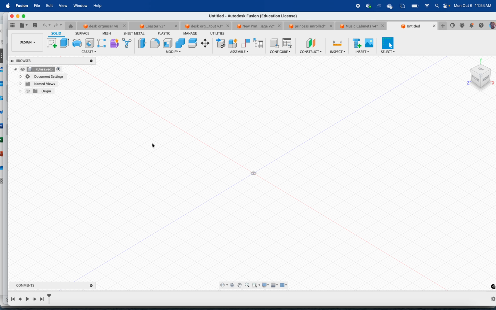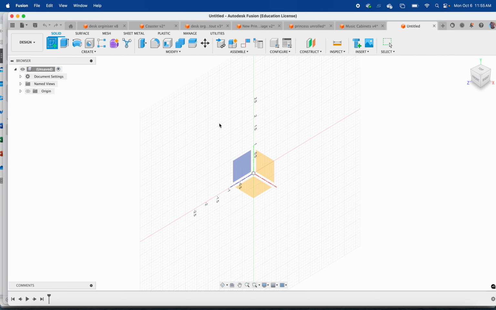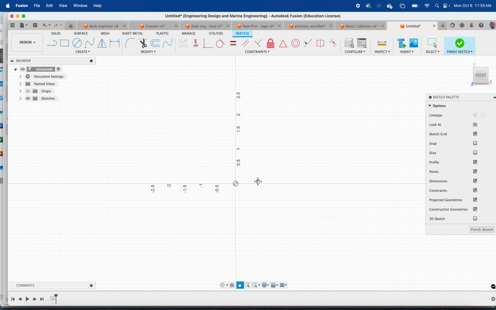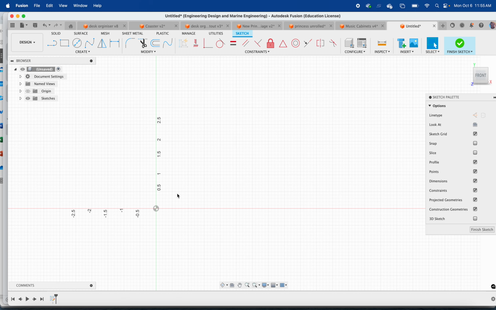Hello, in this video I'd like to show you how to design a sketch of the side view of a chair. This is a basis for our next assignment, our next project going into some furniture design. So here we go. First of all, start a sketch on a vertical plane. Then we're going to draw a line from the origin up, and we're going to go up 18 inches.